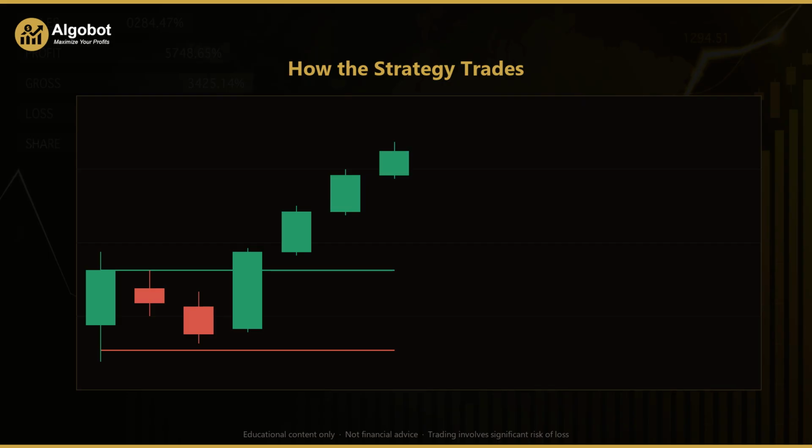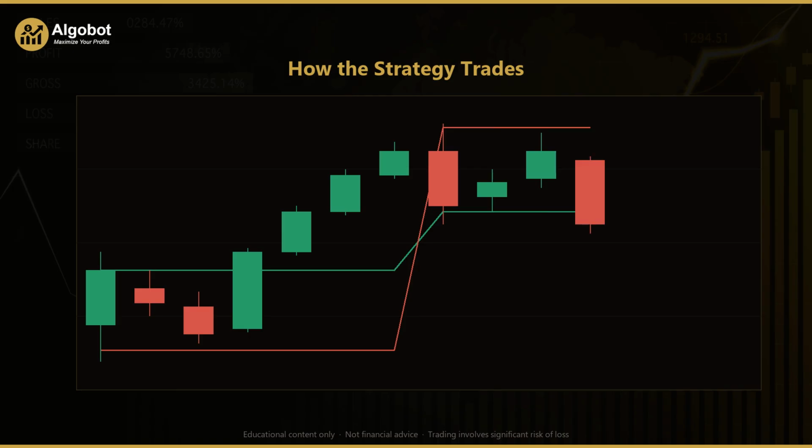The strategy arms a long. On the next candle, price snaps back and closes firmly above the green inside bar level with a strong bullish body. That momentum close is our trigger, and the buy entry fires. The stop loss sits on the red line, just below the trap extreme. From there, price climbs steadily, candle after candle, until it reaches our take profit target, closing the long in profit.